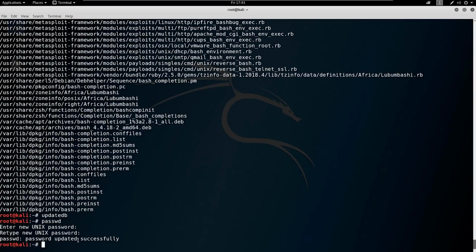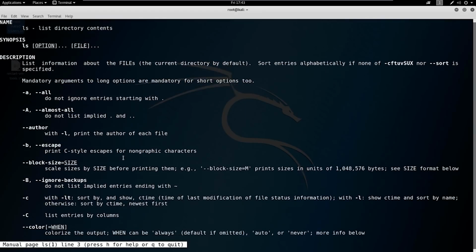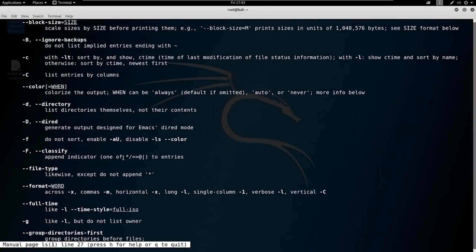So lastly, I wanted to show you something called man. So man pages. Man pages are your instructions for any command that you're running. Most commands come with a man page. So let's say we want to look at ls. We can say man ls. And then it's going to give us all this information here about ls. So if you see, it says ls is list directory contents. Awesome. And then it gives you what options we can do. Well, we can do a -a for all, which you saw earlier. And you can kind of scroll through here and just see exactly what it has to offer.